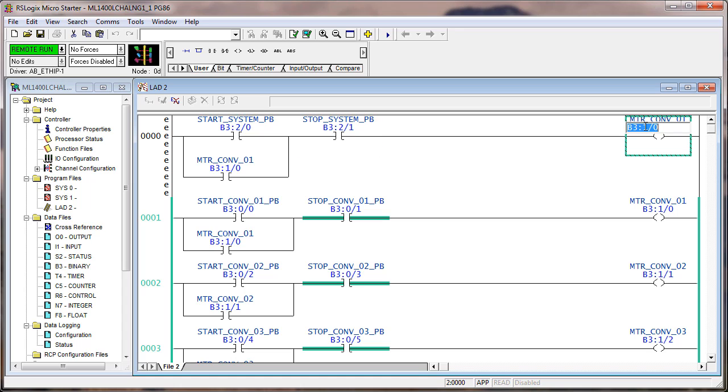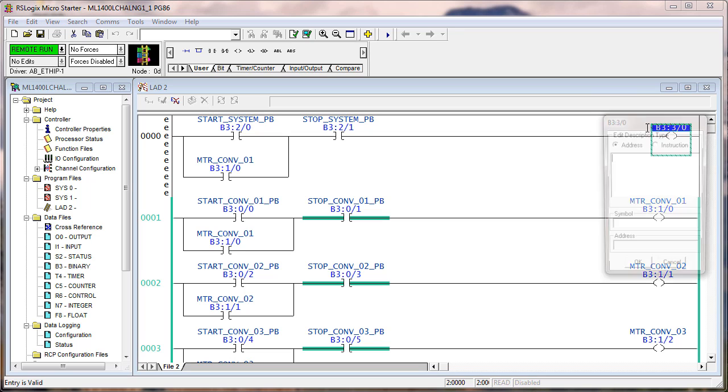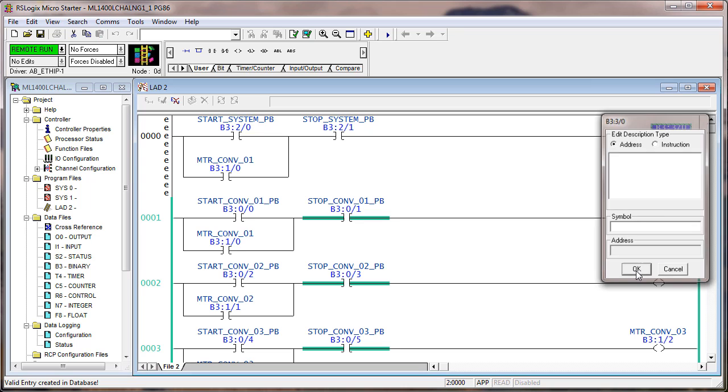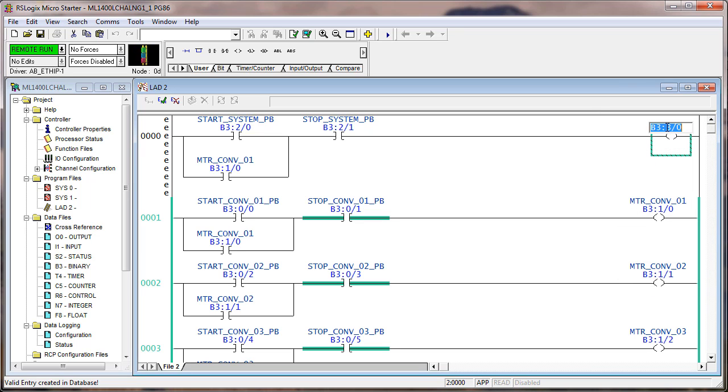And this is going to be B3:3, which is yet another word. Now see, if I type it in here, it won't accept a space. I mean, it won't replace a space with an underscore. So I'm going to go out here, double click, and then type in system enabled. Drag this down to here.